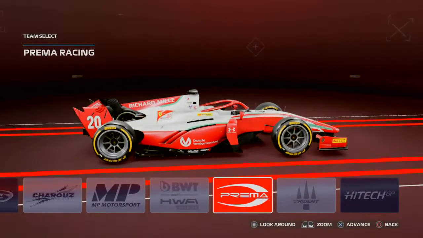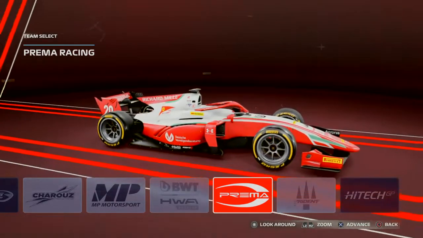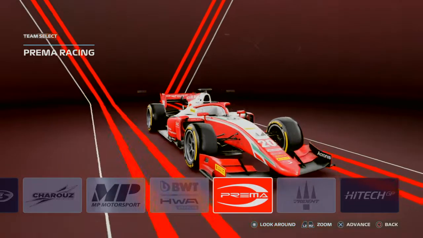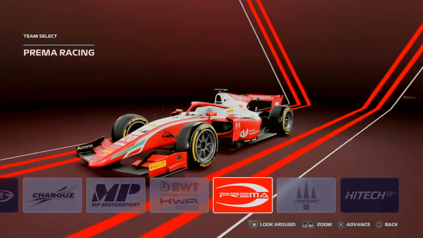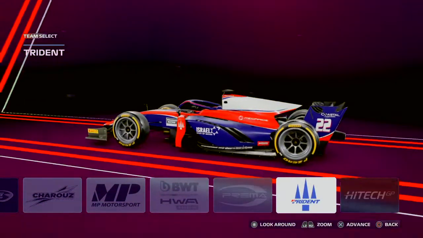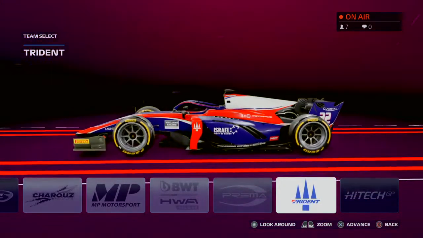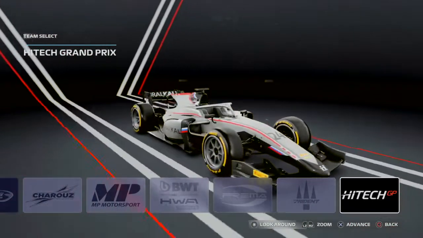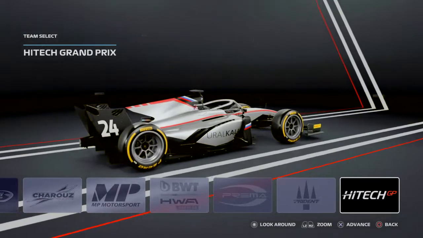There's the Prema, the constructors and obviously the world drivers champions in F2 with Mick Schumacher and Robert Shwartzman. Congratulations to Mick Schumacher, by the way, and I can't wait to watch him race in the Haas next year. There's the Trident. Even that's not a bad livery, really. The cars just look something. I can't get over how nice the cars look. And there's the HiTech, the new team on the grid this year. Kind of reminds you of the 98 McLaren, really, doesn't it, that livery?